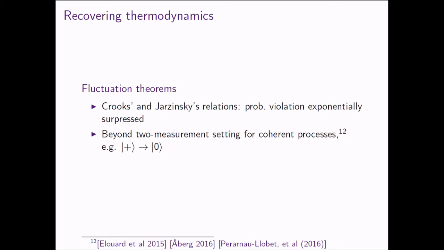And how would you even quantify this violation of the expected energy that you can extract from a process? One thing that you could do is just measure my energy reservoir in the beginning, measure it at the end, and then use this as the work extracted. But of course, if you have a coherent process, then you'll end up also with a coherent state in your reservoir, and then you have to be much more careful about how you model all of this. Like in the same way that you had to be more careful when you had a quantum memory, you could not just read it. Now, here in this case, you also have to treat these things with more care.